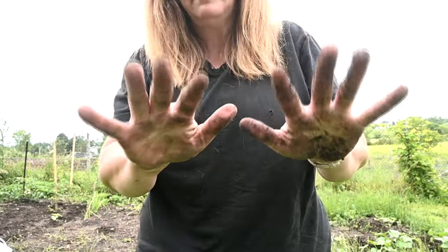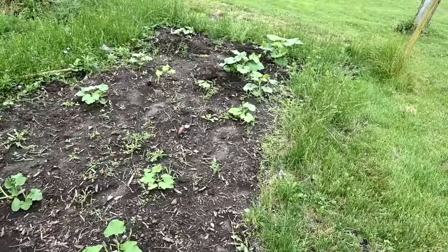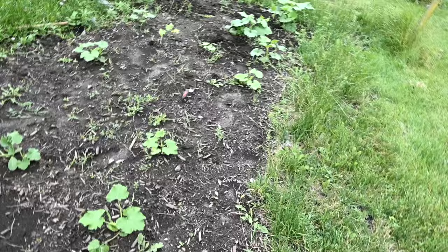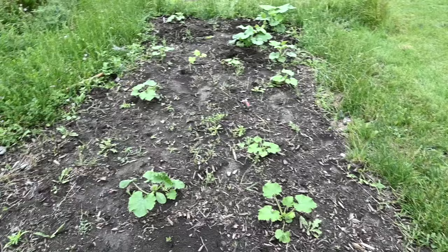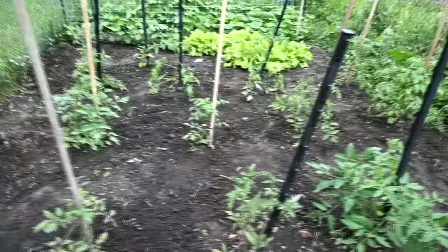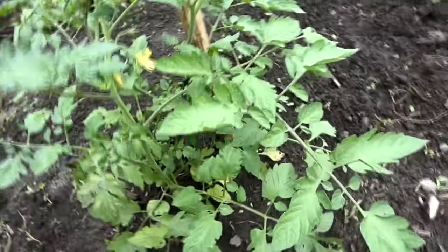So this is what it looks like now - disgusting! Sadly I forgot to change my shoes, so now my pink shoes that I wore out are black. But half of my garden is clean. This part is where the big vines are gonna grow - I don't know what I'm putting in here for them to climb up yet, but I have to figure it out soon. Once they get big enough the vines will overcrowd the weeds and the weeds won't be so bad. Over here I got this whole thing all weeded - isn't that so cool? I love it, it just makes me happy to look at it.